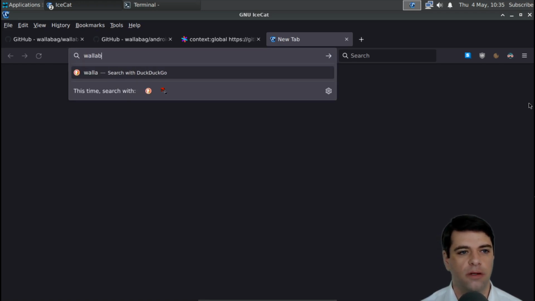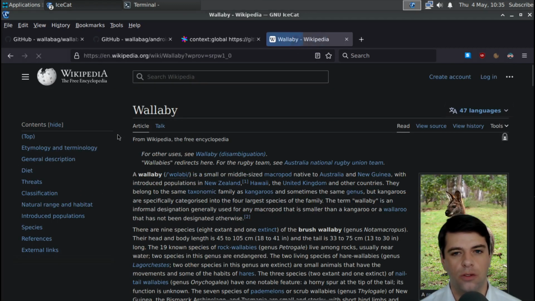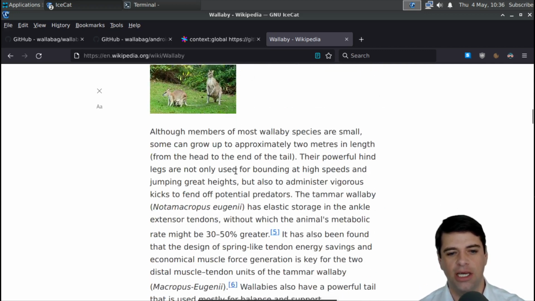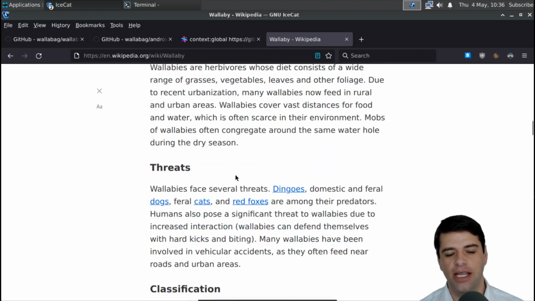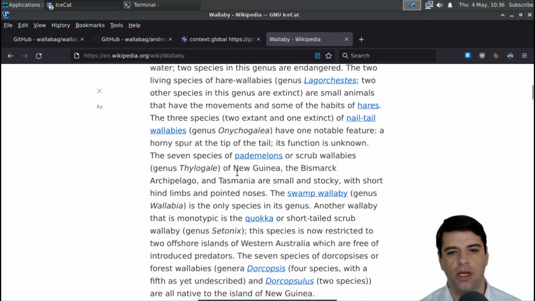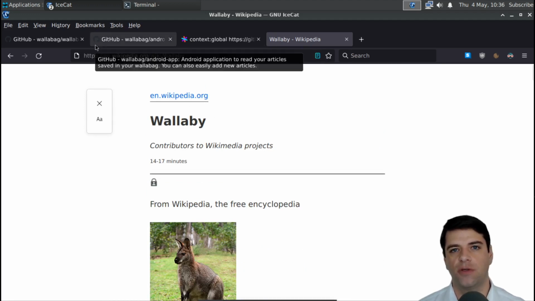let's see if Wallabag has a Wikipedia article. Let's just pull up around. How about Wallaby? And then browsers have this reader view, which does something. What does it do? Well, I'm not quite sure, but it essentially eliminates a lot of the HTML elements that are not conducive to reading, and makes the page just more about a piece of text that's easier on the eyes in some sense. And you could imagine a world where these read it later apps weren't really needed because the browser could add that functionality. I don't know why browsers don't do that.